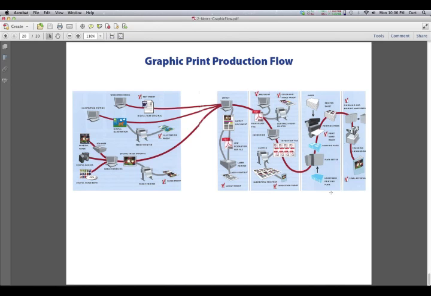I do have one anecdote about this, and that is from an experience I had as a yearbook sales representative. And I was doing a yearbook for Ferndale High School, and their school colors were blue and gold. And they had this really cool, shiny blue material for the cover of their yearbook. And we had done all the proofing and checking all the way through.